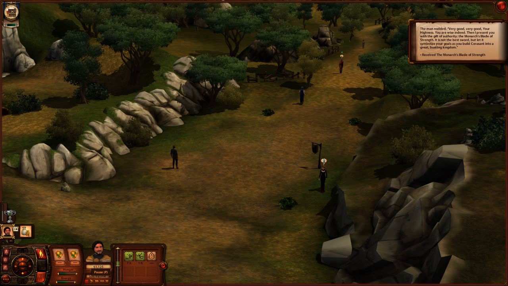The man nodded. Very good, your highness. You are wise indeed. Then I present you with a gift of authority, the monarch's blade of strength. It is not the best sword, but it symbolizes your goals you can build in Coruscant, a bustling kingdom. Receive the monarch's blade of strength.